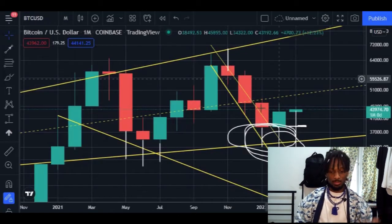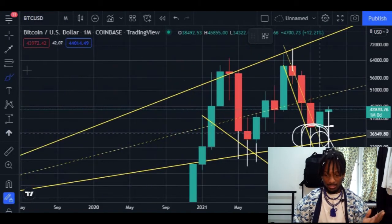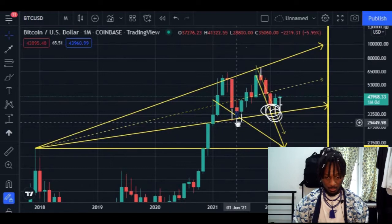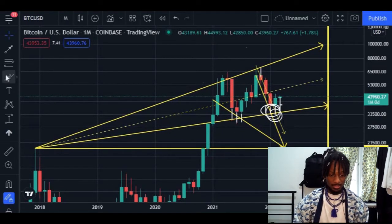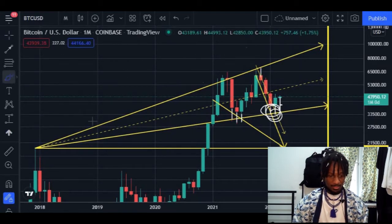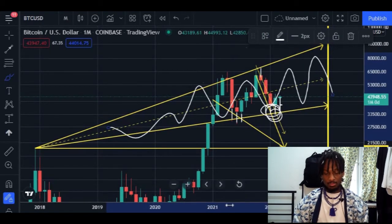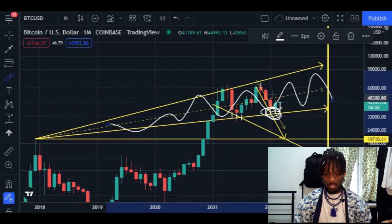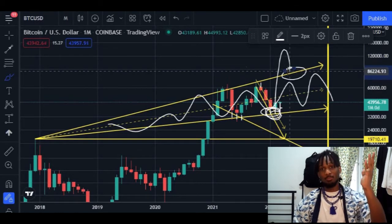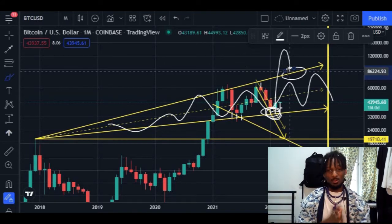I personally bought the dip, so I don't think that Bitcoin, like I said in the previous videos, I think this is the bottom. I think this trend line right here, the yellow trend line, has been holding us up since the all-time high in 2018. These 2 lines right here that you see, I think they're just going to provide massive support and resistance throughout the ending of the cycle. And as soon as we break above it, we might hold it as support, and that's when I'm going to be all in, all the way up to 180k, 200k, 400k, whatever Bitcoin takes us.